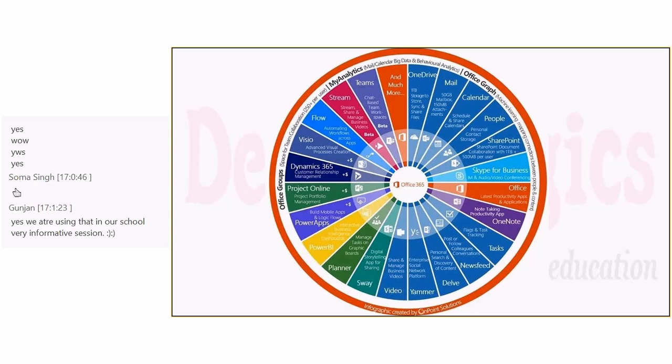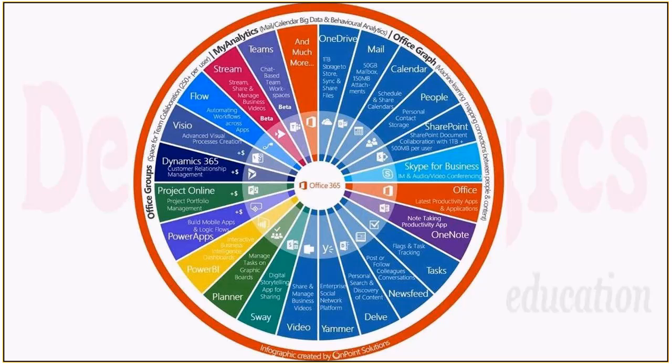And at the last slide here, you can see, Jyoti, at the center is Office 365. It is serving all kinds of school purposes. Yeah, that's a beautiful picture showing you at a glance all the services and tools, and how you can use these tools in just one sentence. It's a beautiful depiction of Office 365.